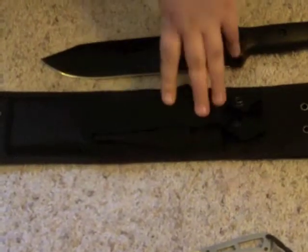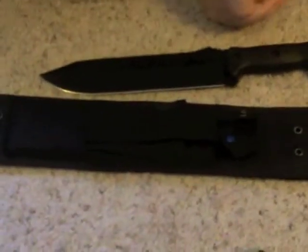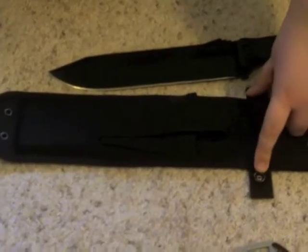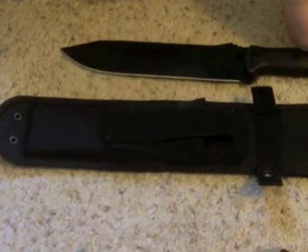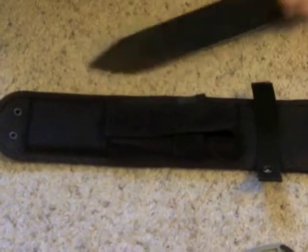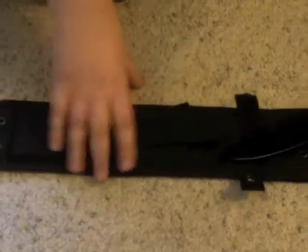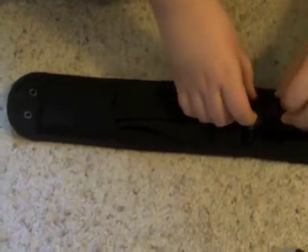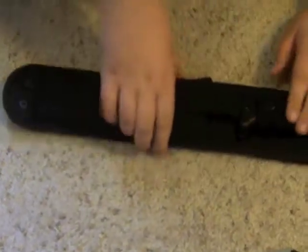The sheath is kind of mediocre. It's not really flimsy, but it doesn't retain the blade very well. The only thing retaining the blade is this retention strap. I would like to have a sheath that wouldn't let the blade go so easily. And even with this retention strap, let me just show you real quick. The blade still comes out, not to a very serious point, but it still comes out that far to where the blade is still there.